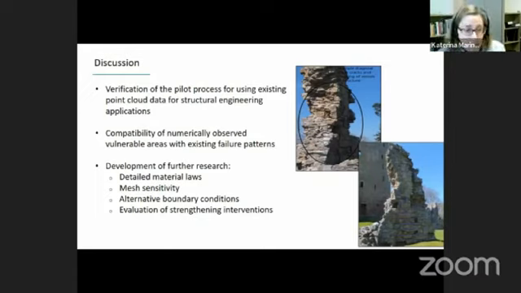Having completed this pilot project, areas of further research comprise evaluation of the potential of advanced material laws for masonry, alterations in the mesh generation choices, and consideration of alternative boundary conditions, including the current state of the structure's foundations and existing defects.